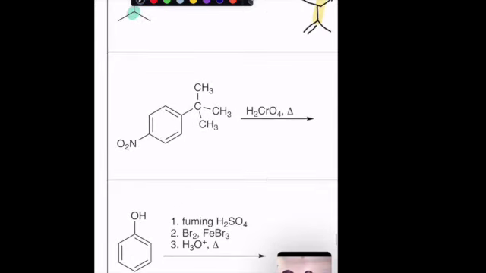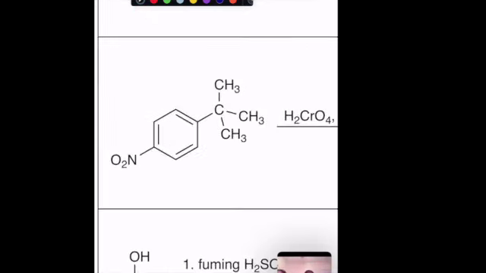Okay, next. I love H2CrO4. She's so cutie. If you didn't know, what does she do? She makes a COOH. What's a COOH? A carboxylic acid, which you will soon learn with IR. But what does H2CrO4 do? I just told you, it adds a COOH. Now, in this case, what does the COOH add on to? It makes an R group a COOH.